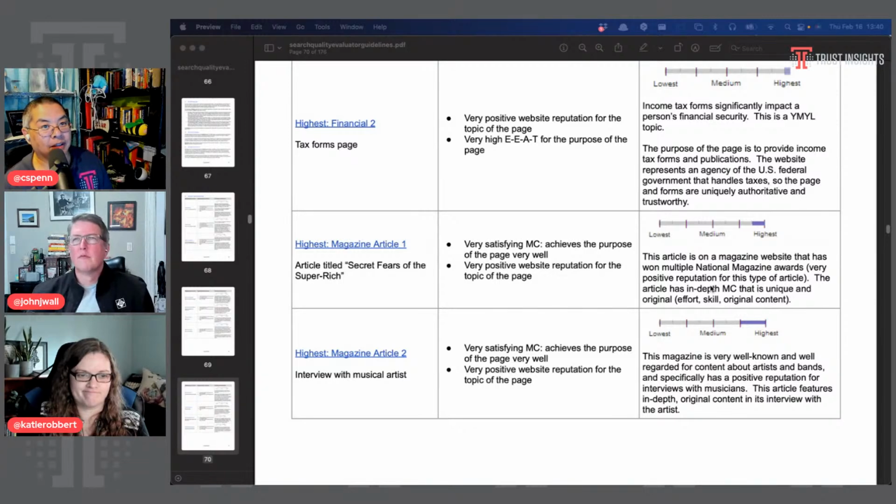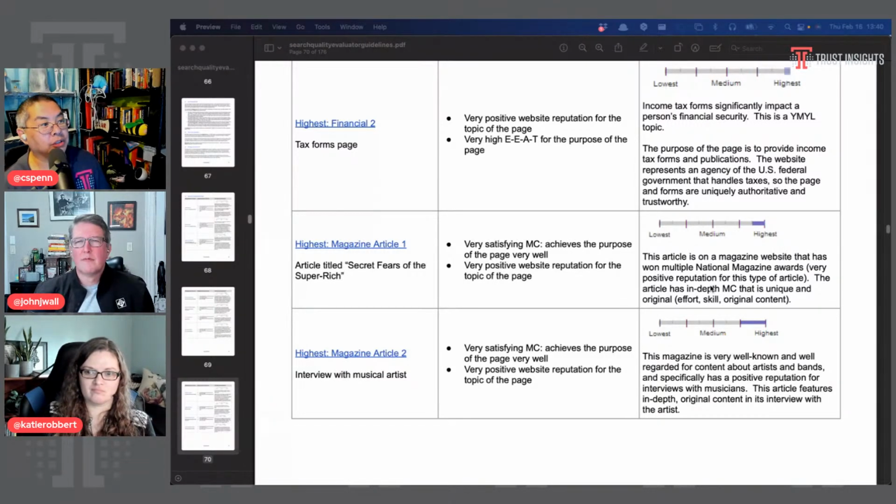That's the reputation goes beyond just, is this a well-known entity or not? They actually are citing awards that have been won. If you're a content marketer working on the reputation of your website, all those awards ceremonies may actually be heuristics that help a human rater go, yeah, this is an award-winning website.